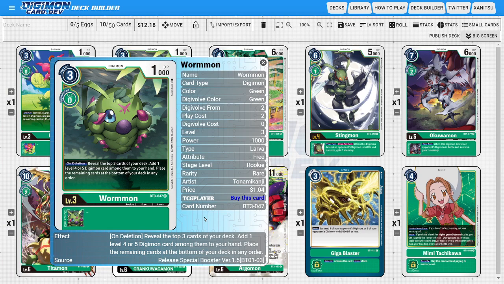Then you could also think about running Werman for basically almost the exact same reasons as Palmon, except Werman can search for a level 4 or level 5, and his ability is on delete, so he is even better Digisorption fodder, so that if the opponent really wants to try to deal with him, then you're going to be gaining the benefit, and you could just sit on this card forever if you don't feel like you need to utilize his ability. And if you do want to utilize his ability, then you could just easily swing into the opponent's security with him. So Werman is probably just a better tech option for trying to fix your hand than Palmon.